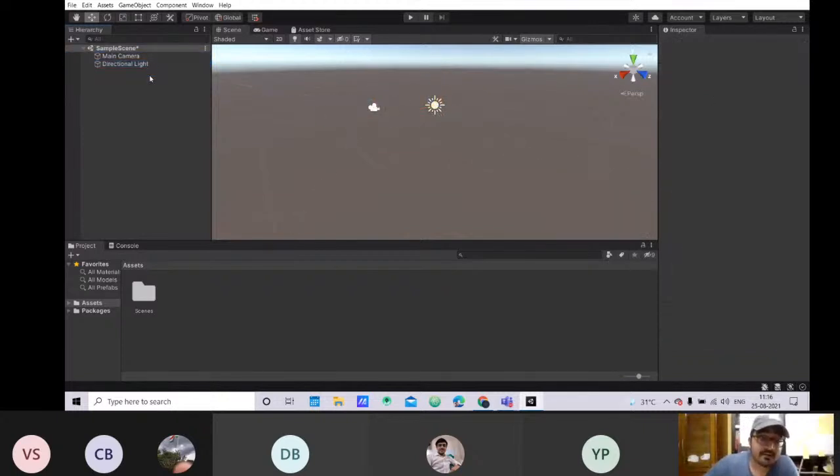A very good idea, something that we'll learn about, is creating empty game objects, which is, as the name describes, empty. Inside of that, we can put things that we instantiate during runtime to keep things clean and nice. So that's mostly about the hierarchy.